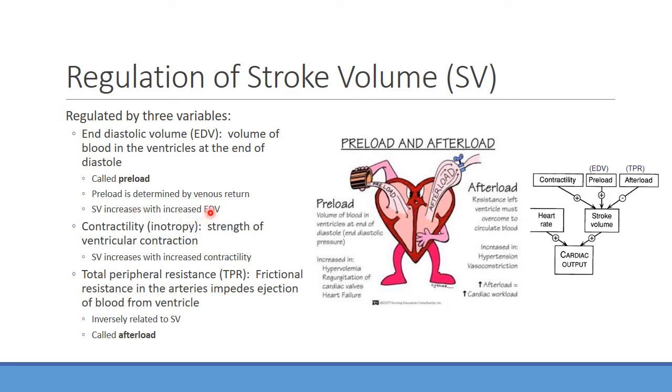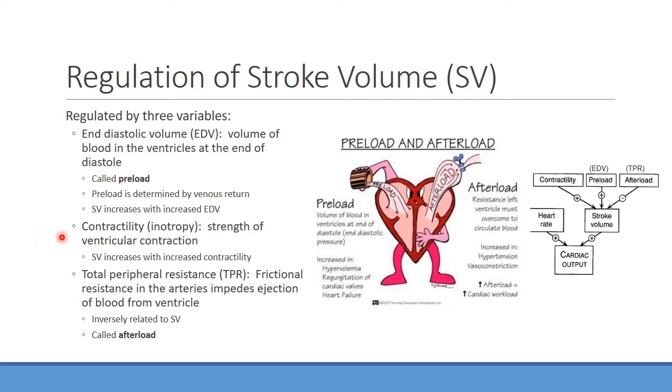You're going to see that with any of these systems, you can overwhelm them, and that's when we run into disease that can occur. Okay, especially when you see chronic changes to the heart. Because if you're chronically overworking the heart, you're going to see certain changes. It's going to become more fibrous. It's going to be less compliant. It's going to be more hypertrophy. You're going to see changes that occur over time. But in general, as you increase stroke volume, you're going to have an increase in your EDV. Those both will be proportional there.